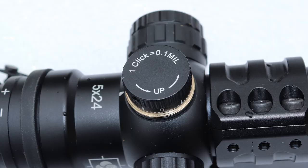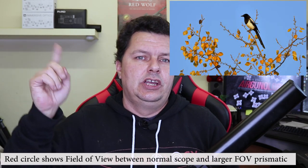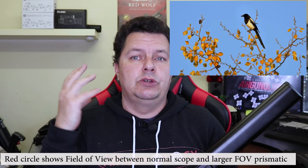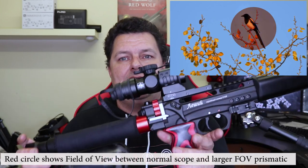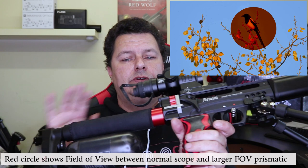And the field of view is all important. We all get tunnel vision sometimes looking at an object, and we don't see what's happening around the edges. I've been guilty of it many, many times when ratting, and I'll leave my obligatory picture up here. When you increase that field of view, you can see more. So of course you get that with these scopes, and these scopes are absolutely gorgeous.